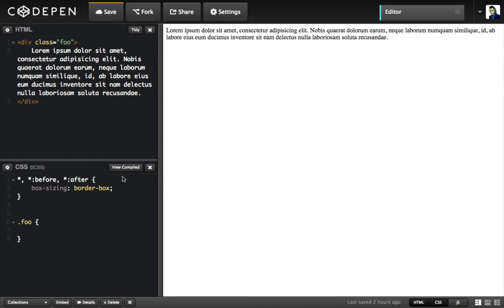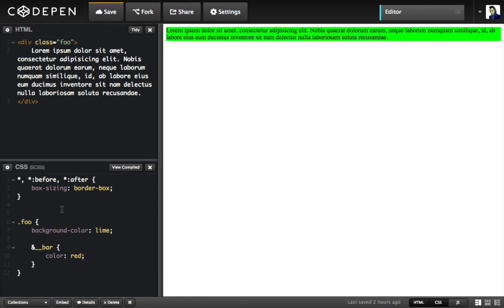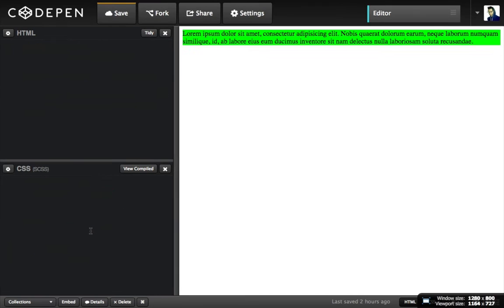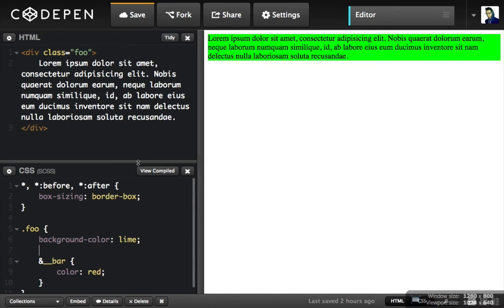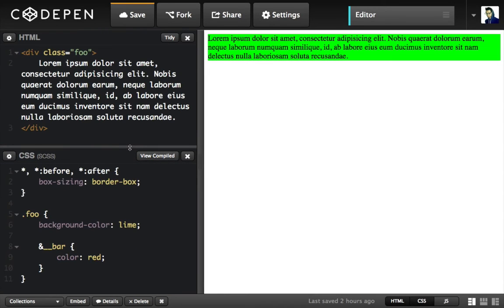Alright, so over here we see this, and we have foo. Inside there I'm going to do _bar, and I'm just going to do a color red. Then for bar I'm going to do background color lime. This is more base setting for stuff. So how this renders out from Sass to CSS is we have lime here, and I'll make that bigger for you guys. The colors are projected.